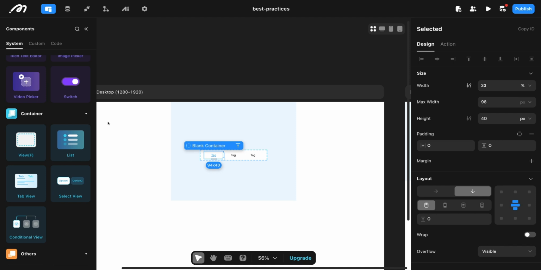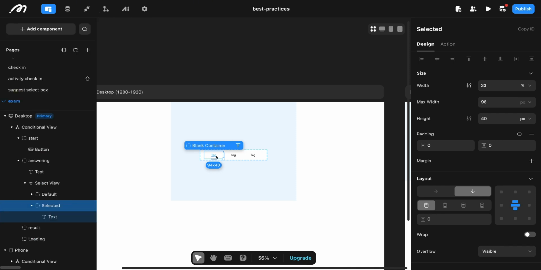Then we set the style of each option inside the select view, differentiating the selected option and the unselected.